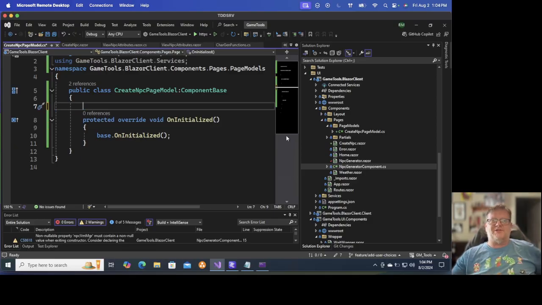Just getting started with it. And I've learned a couple of things about how the Razor page and component, or the Blazor page and component model works.